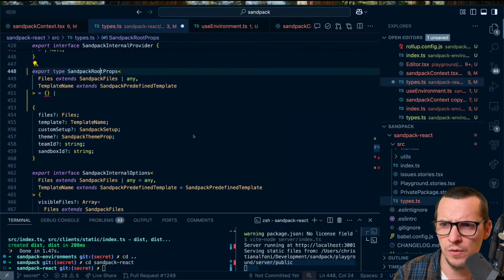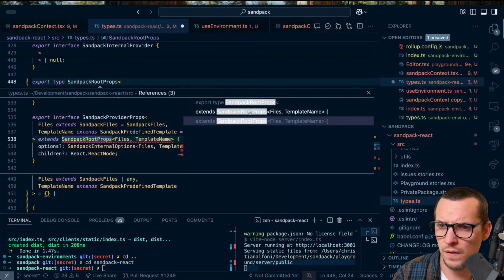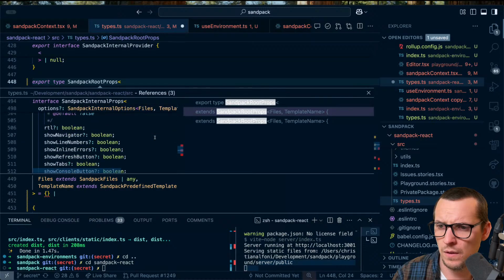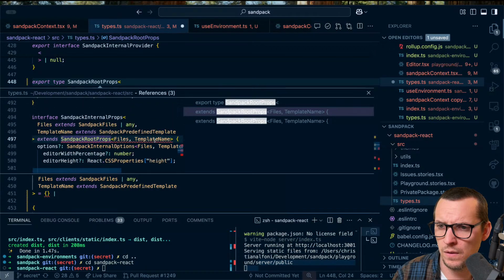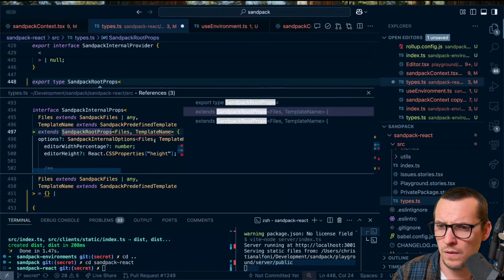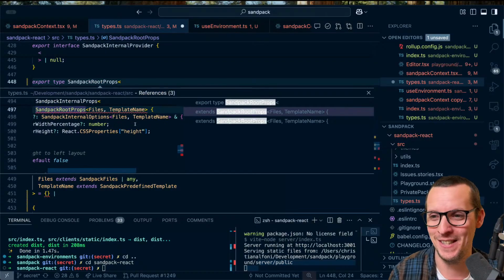Where are these being used? So you have Sandpack internal props and Sandpack provider props. And then you have Sandpack internal options.